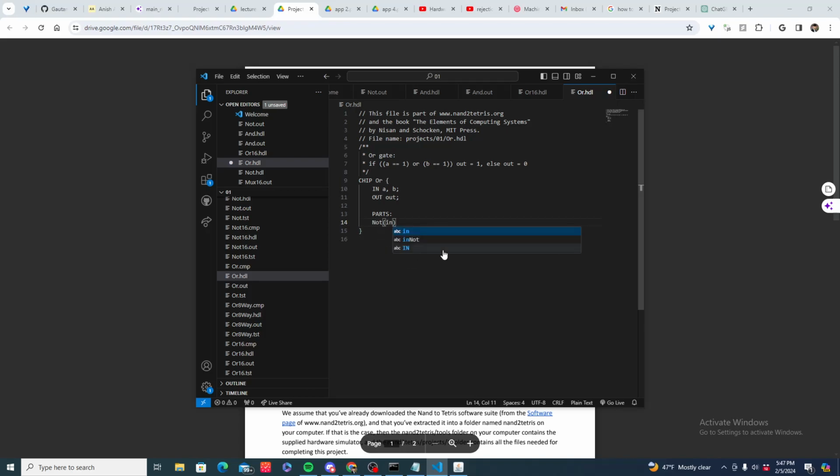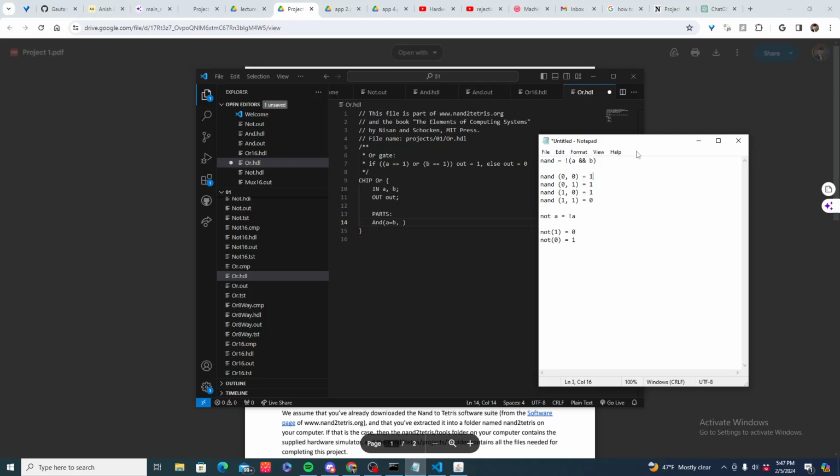Not input, or NAND, so AND first, I guess. So AND A equals B. Wait, I am right about that, right? Like, it is NAND. 100%, right? Like, obviously, because for A and B, AND would give true for this, which I guess we want true for that too.